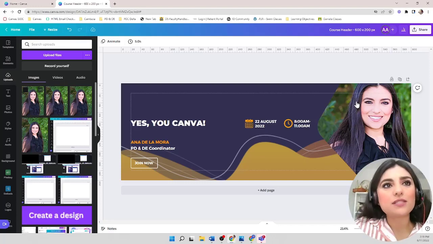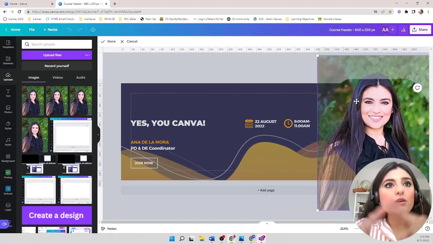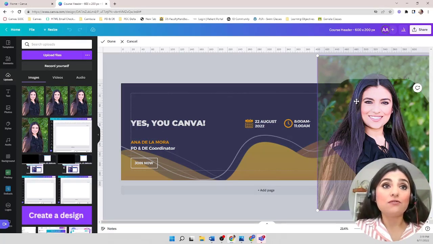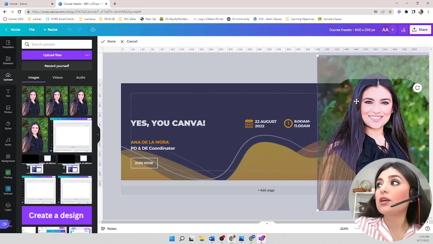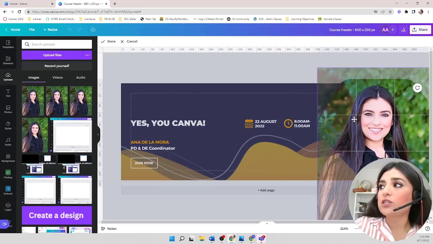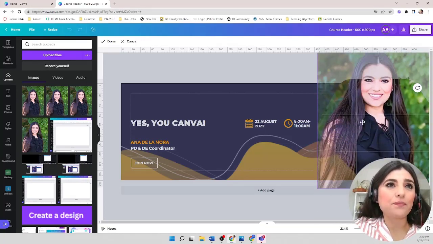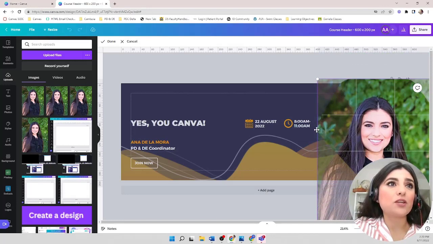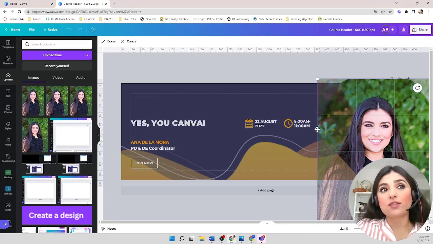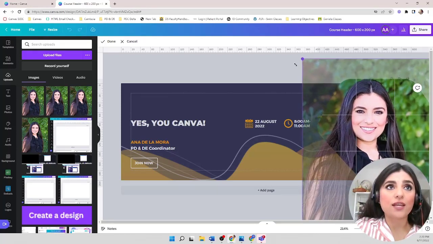If you don't like the position of your picture, you can double click that picture. Now notice that I can see the full dimensions of that picture I just used, and I can click and drag to position it. Right now I can only move it up and down. The reason is that my picture is the smallest width it could possibly be for this frame. To resize it, click on the vertices and drag it out.